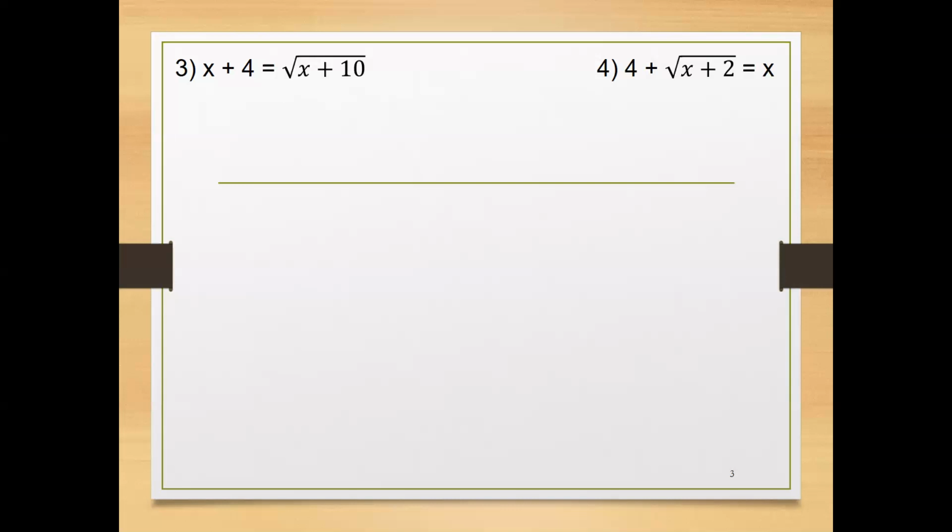So A goes top left, top right. That's 1 and 1. This is 1x squared. B goes in the bottom middle, so 7 goes in the bottom middle. And then your top middle is 1 times 6, which is just 6. So two numbers that multiply to give me 6, but add to give me 7: 6 and 1. Looking at my two fractions, neither one of them is reduced, so I have factors of x plus 6 and x plus 1. Remember, x and 1x are exactly the same, so I could write either.